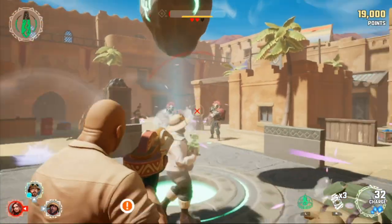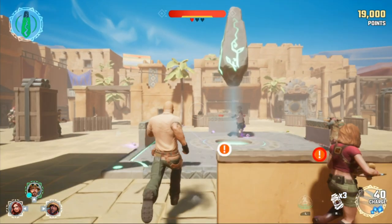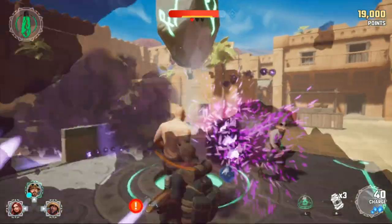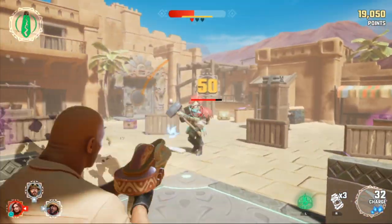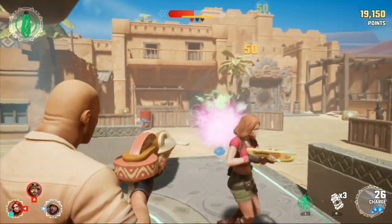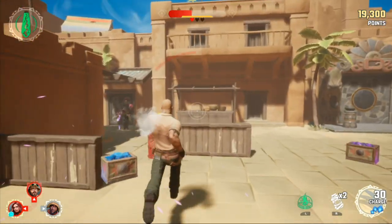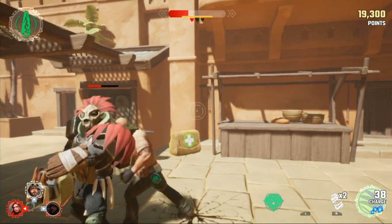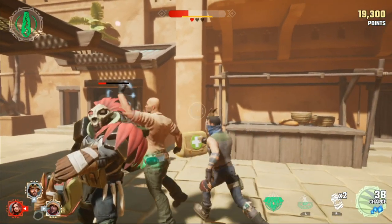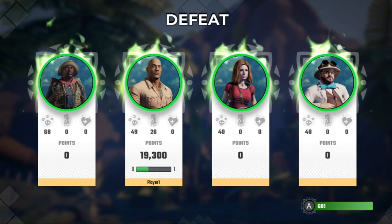Who's shooting me in the back of my damn head? Oh no! That sucks. Would you get? Oh fuck! All right. Watch my health. I'm almost. Oh my god! I've already lost half my health again. Bullets. Oh shit! I just punched this guy in the butt. No! Oh, I should have went for that health.